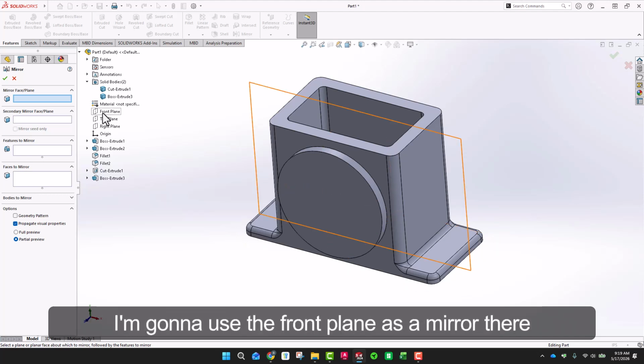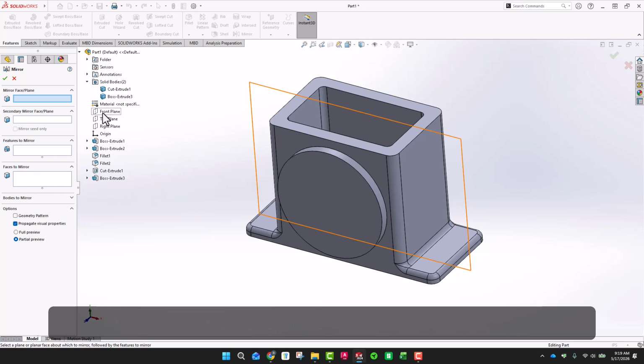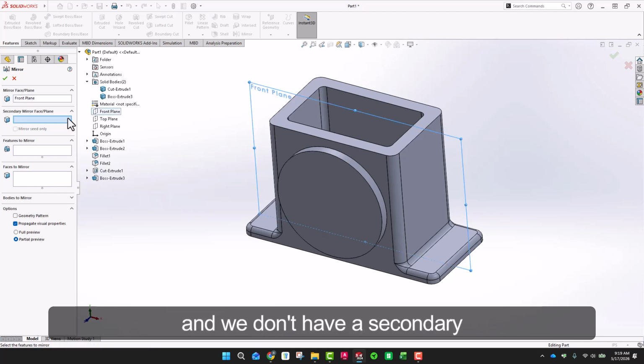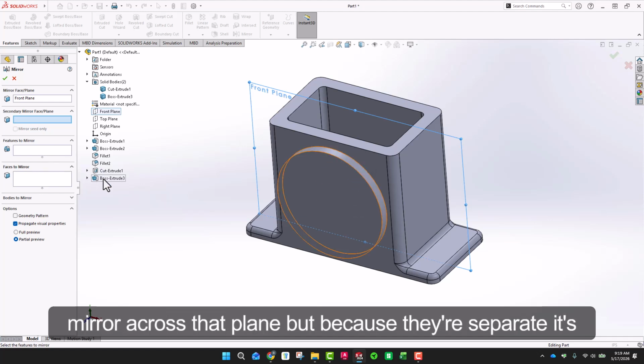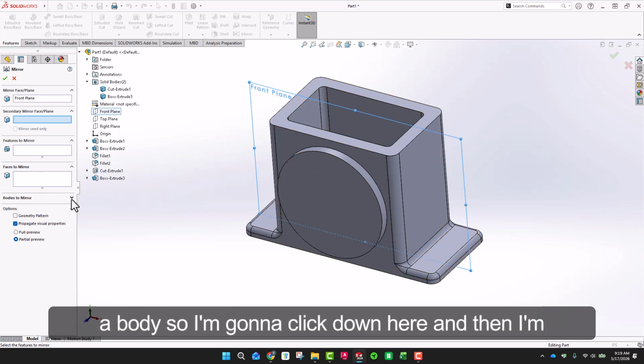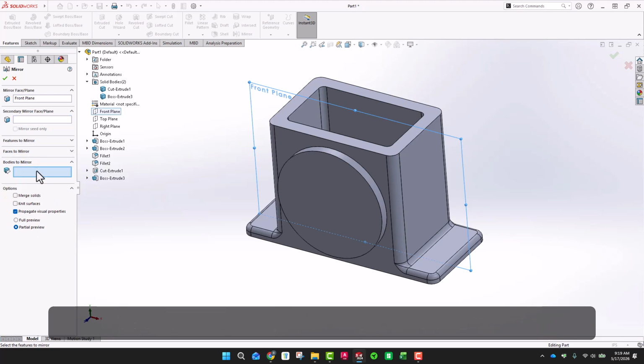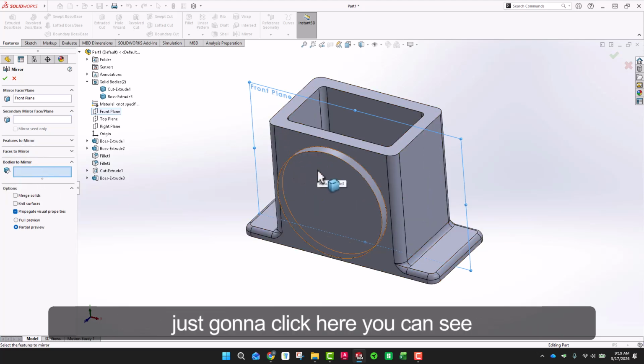I'm going to use the front plane as a mirror there, and we don't have a secondary. If we had this combined, we would use that boss feature to mirror across that plane, but because they're separate, it's a body. So I'm going to click down here, and then I'm just going to click here.